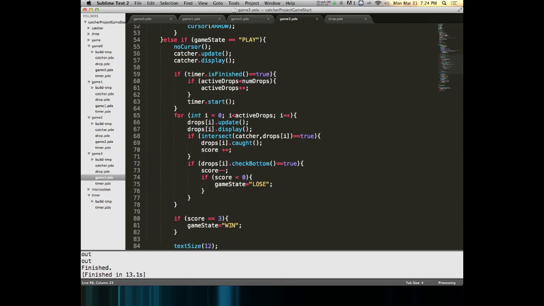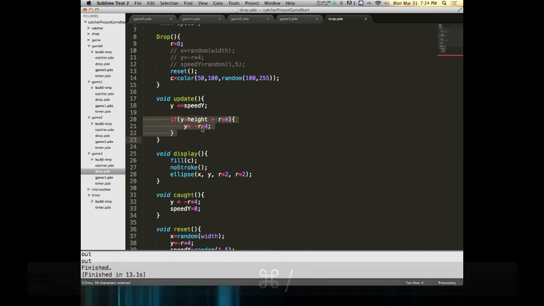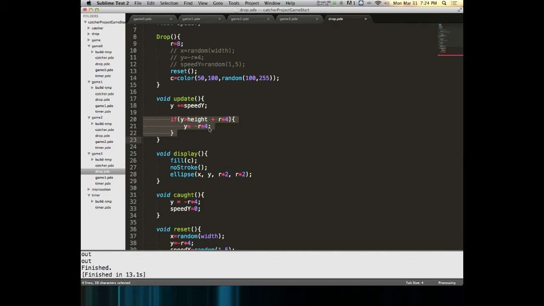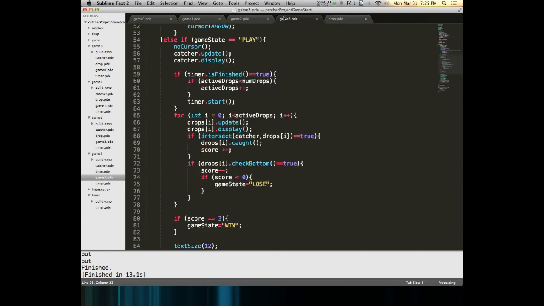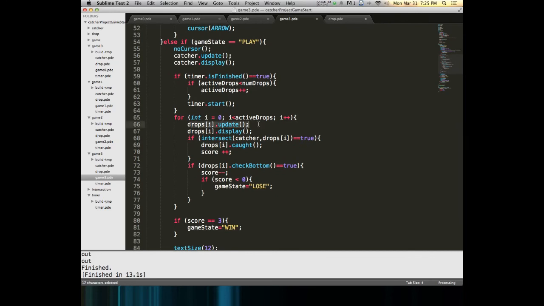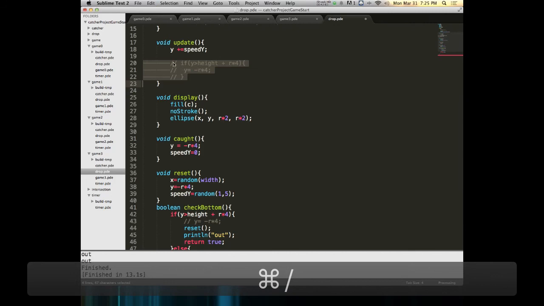The trick is figuring out how to restart on this, but now to go over the issue again of why it wasn't working. Inside the drop, under its update, previously it was telling itself right here, hey, if I go off screen, go back up to the top, go to negative r times 4, so approximately minus 32. Then when I would call check bottom, it says, hey, if you're off screen, but the problem is the drop would update itself. So, oh wait, I went off screen, I'll go back to the top. Now I'll display myself. Then I see if I've been caught. Sweet, I haven't been caught. Check the bottom. Well, I can never hit a bottom if I've already been back to the top. So remembering that the code will execute in the order that it's listed means it's very important that, inside the drop under update, it's no longer doing that.